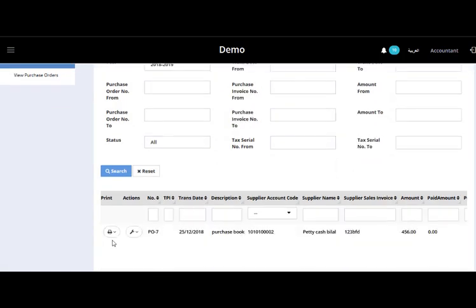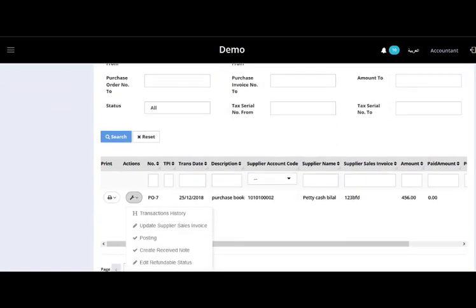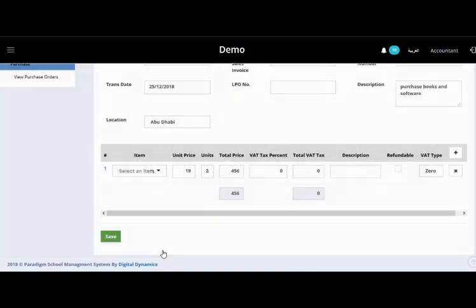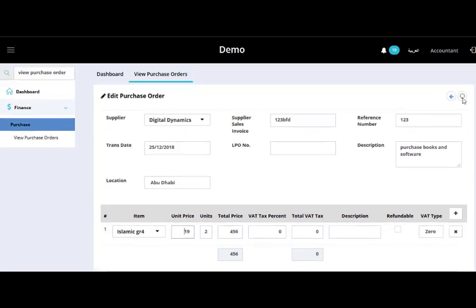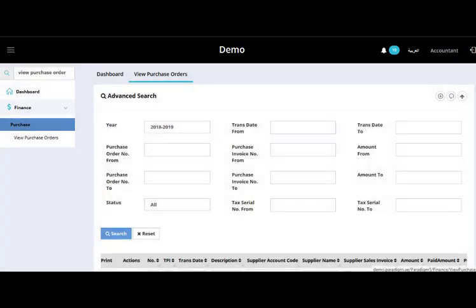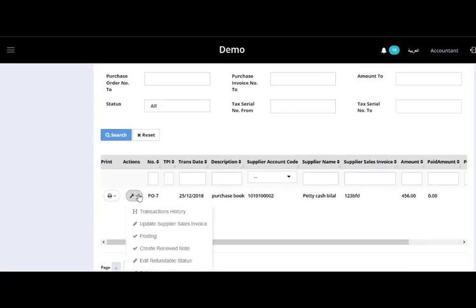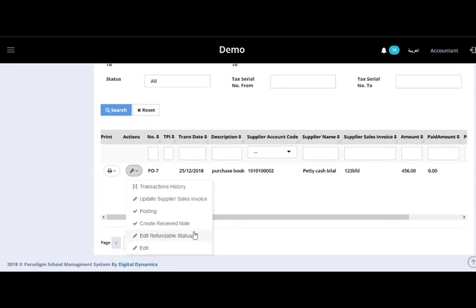Or who can edit the whole purchase order after creation from edit. You see all the fields are activated, so you can update any of them if you made a mistake in creating that purchase order. And this is all by user privilege, and you can specify the people who have access to update the supplier sales invoice, the refundable status for the items, and the whole purchase order.